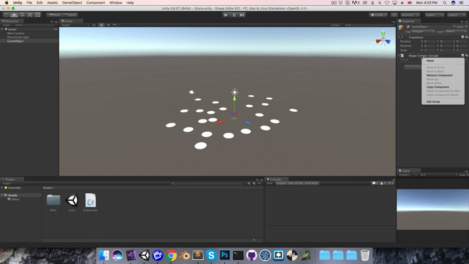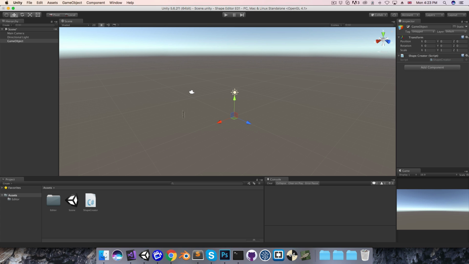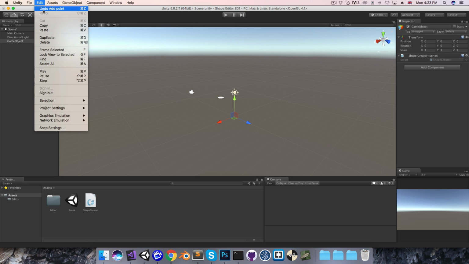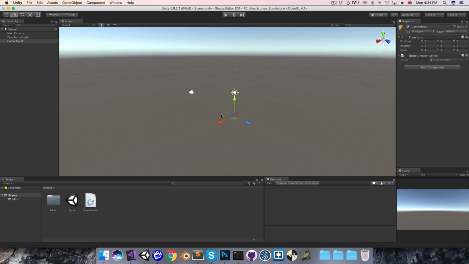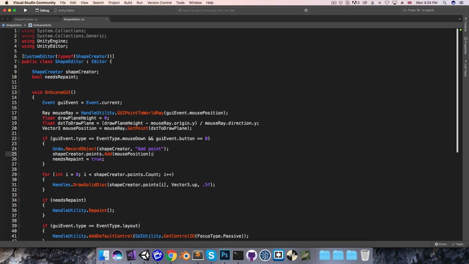I'm just going to clear the console here and also reset the shape creator to just get rid of all of those points. And I can now click to add in a new point. And if we go into the edit menu, you can see it says undo add point. And if I undo that, then the point disappears. And I can of course use the keyboard shortcut and also use Command Shift Z to redo what we've undone. Like so. So that's pretty nice. Let's now go back into the script and get those points joined up with dotted lines.